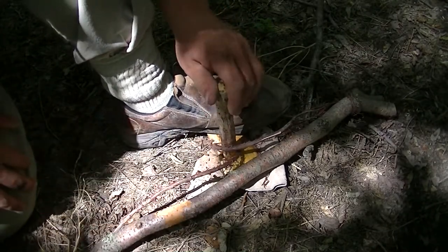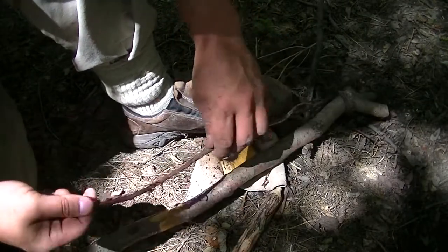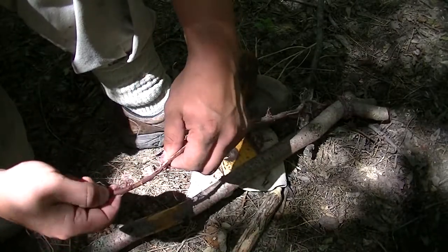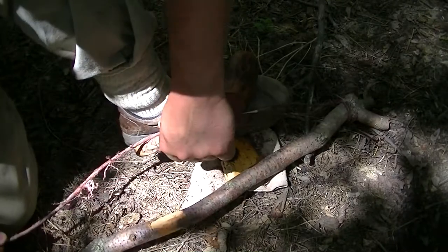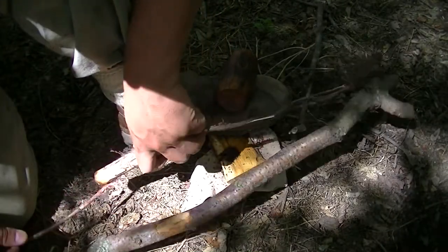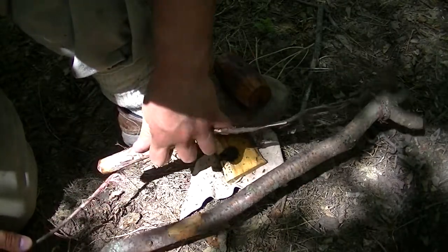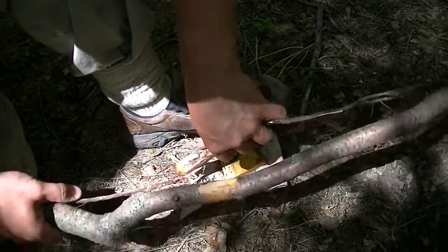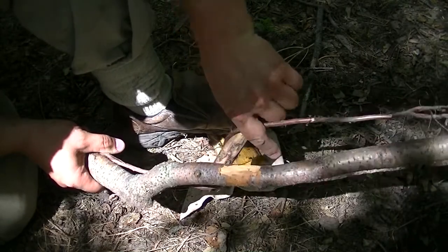It's already slicking up and roughening up my rope. Kind of trying to be careful. I'm not really sure how much pressure to put on this thing. Well, because it's natural, you know?